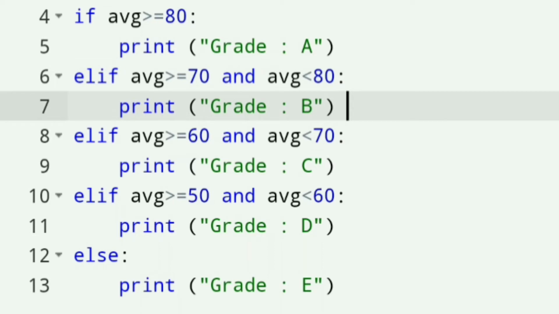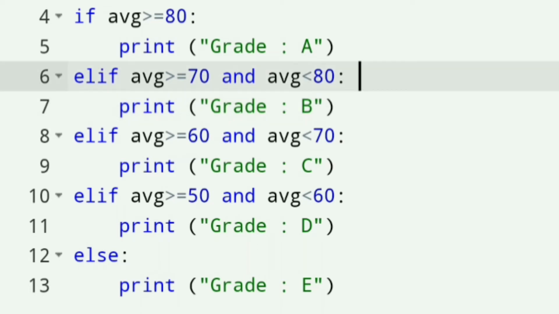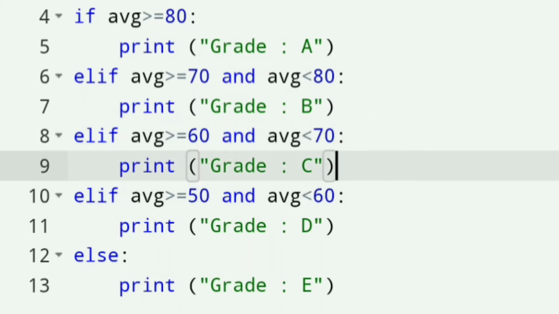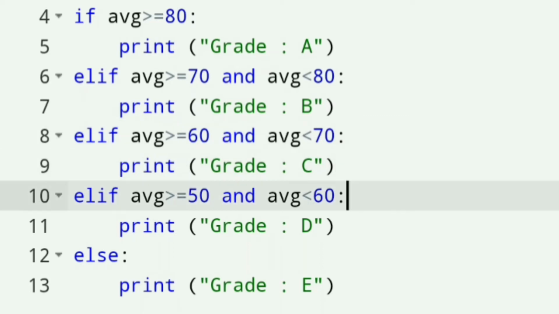So here if both are satisfied, obviously your answer will be grade B. And if your answer is grade B, we are not going to read the remaining lines. We will skip all the lines which is present in nested if else. That is the logic. Likewise, if this is not true, what we will do, we will jump to the next elif, and same logic here. You will check for the condition. If it is true, you will print this print statement, or else you will jump to next elif statement. Like this we will keep on moving to all the elif statements. Once it is satisfied, we will print and we will come out of nested if else.